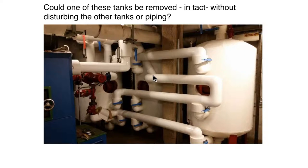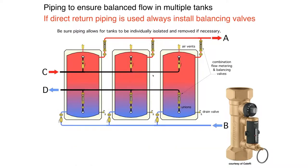So this was not a well thought out system. It is in, it functions, but it certainly doesn't address the potential to have to remove one of those tanks. Here's a little bit simpler piping.